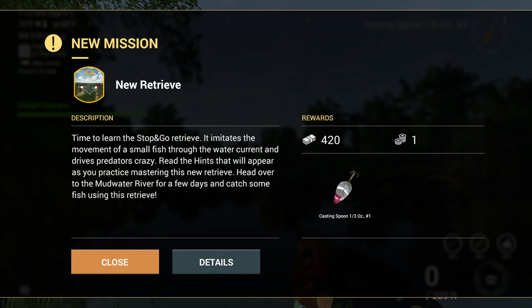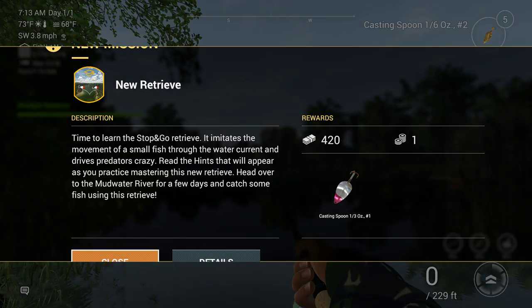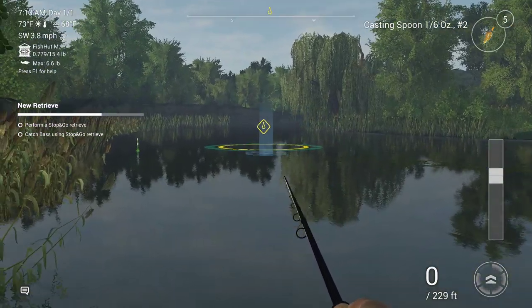Time to learn the stop and go retrieve. It imitates the movement of a small fish through the water current and drives predators crazy. It's probably the best retrieve method in the game, to be honest. Read the hints that will appear as you practice mastering this new retrieve. Head over to the Mudwater River for a few days and catch some fish using this retrieve. Okay, let's go.